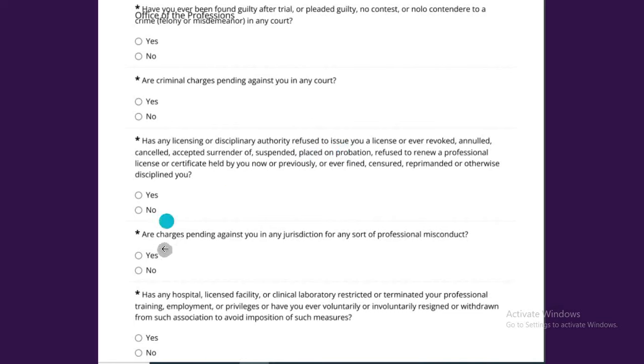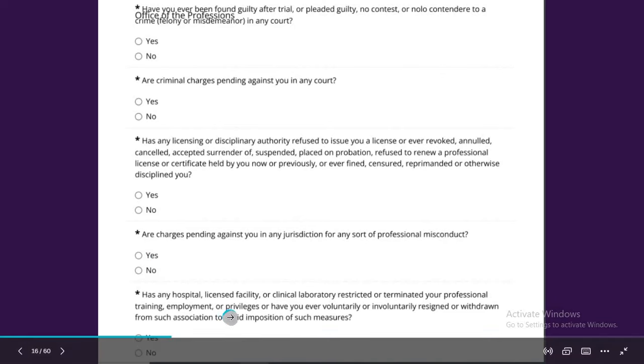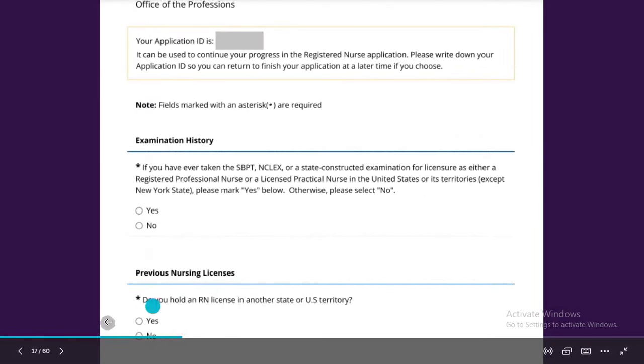Yes or no. Are charges pending against you in any jurisdiction for any sort of professional conduct? I hope it's no for everyone. But if there is any, you can mention yes. Next is, has any hospital, licensed facility or clinical laboratory restricted or terminated your professional training, employment or privileges? So it's no. Then moving to the next page.